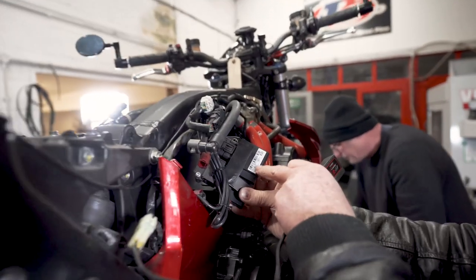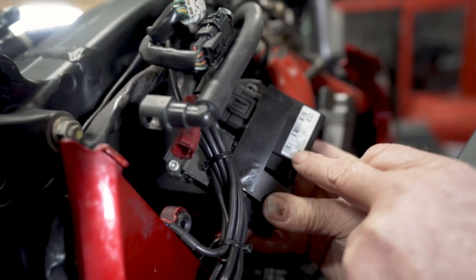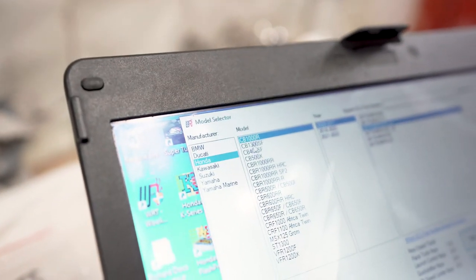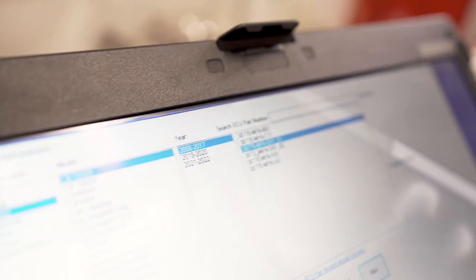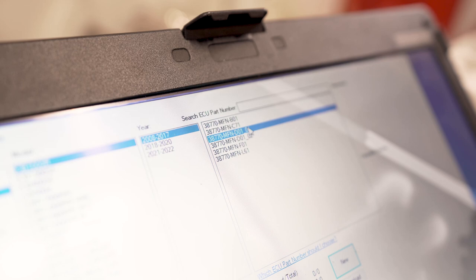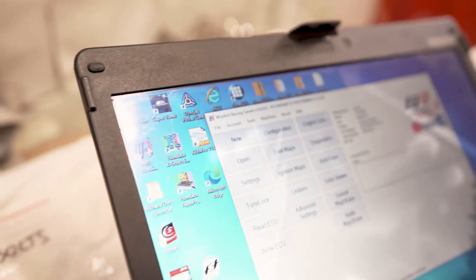ECU ends in D01, so we have to find that ECU on the Woolich software, and then we can open and we can reflash. Then it's Honda CB1000R, 2008-17, and this one is a D-01. Don't know whether it's 01-01 or 02, so we'll start with that one. Loop.